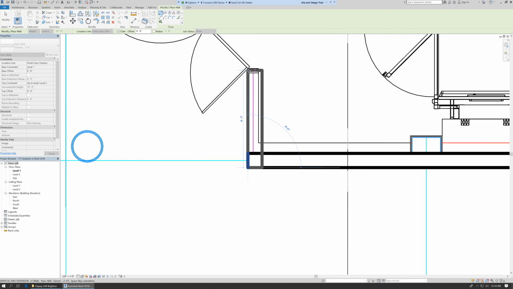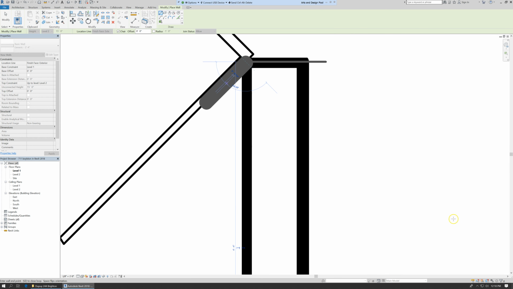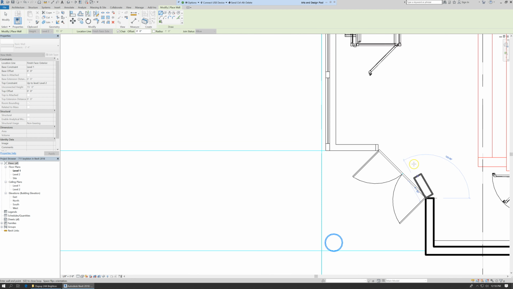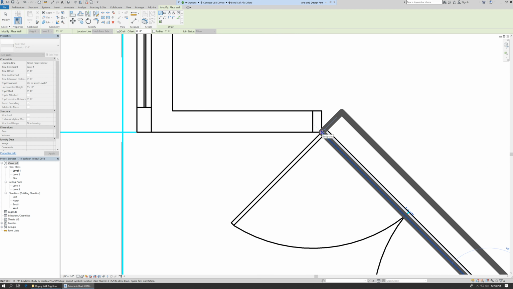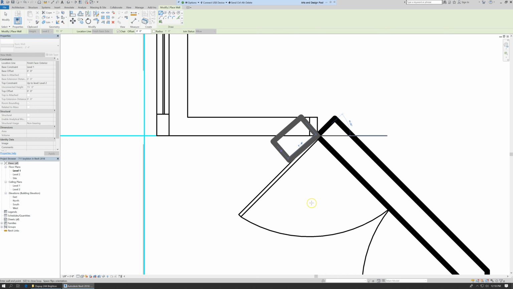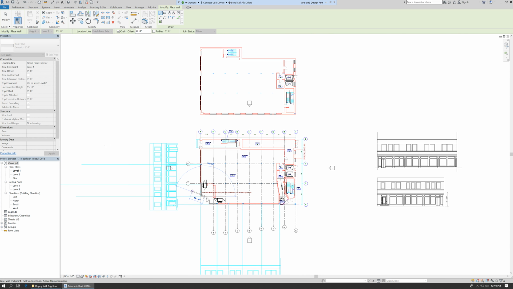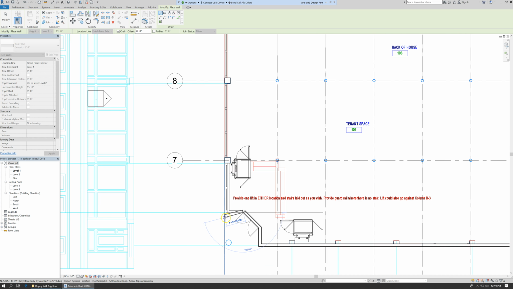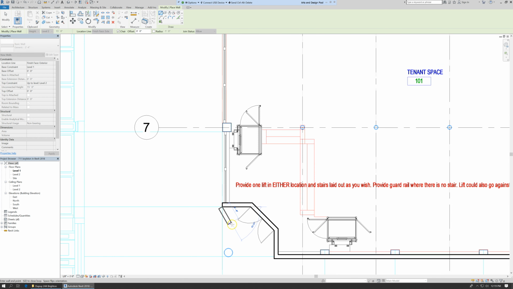Snap to these endpoints. A little bit of faith involved here. So what do we need to align to where we ended up there? Looks like that's going to be the intersection of the AutoCAD.